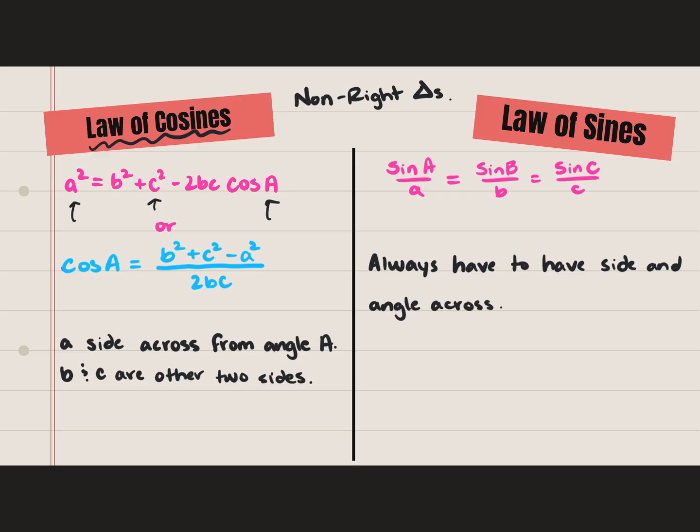Okay, so we would never use all three of these expressions in law of sines at the exact same time. This is just showing that you can use any angle and its opposite side to make this whole expression work. But we would really only ever use two of them at a time, depending on what side and what angle you have. But the key thing between law of cosines and law of sines is that law of sines is a bit more restrictive because you always have to have a side and angle across, while in law of cosines you don't, depending on what you're looking for.